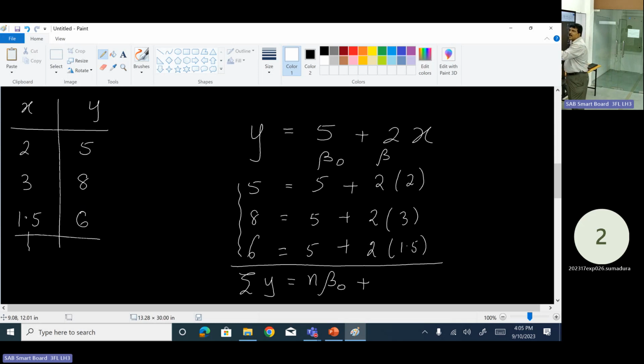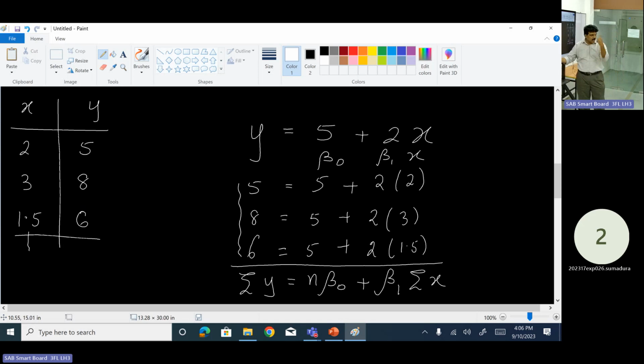Now we go for the general model. What we have here? Beta 1. So if we add all these, suppose there are n pieces. Beta 1 is constant, you take that out. Rest of the part will be beta 1. Now sigma y, when the data set is given, can we get this sigma y? Yes, we can. We add everything, we get sigma y. Then n means number of pairs. How many pairs we have? That one we can get if we have the data set, say 5 pieces, then n is 5.